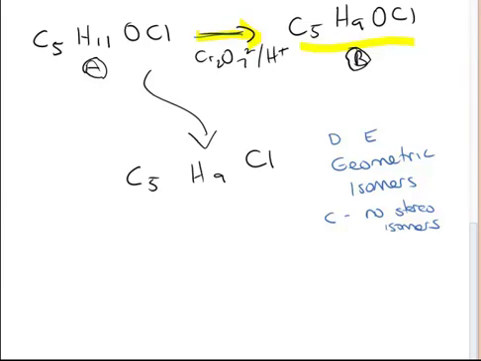Now, this would seem that if we've got a primary alcohol, we'd go to maybe an aldehyde or a carboxylic acid. The fact that we have less H's there, though, would tend to have us thinking that we've probably got a ketone on the other side, so that we have an OH group here. And we know we've got an OH group because if we have conc. sulfuric added, it makes C5H9Cl, and we're talking about geometric isomers. So we know this has got a double bond in it, and it's got a chlorine in it.